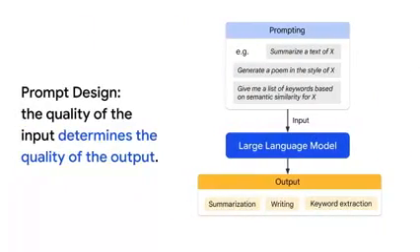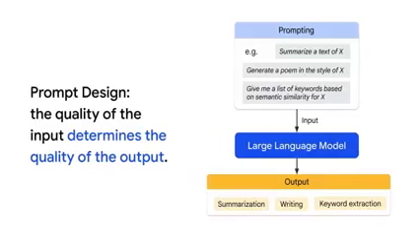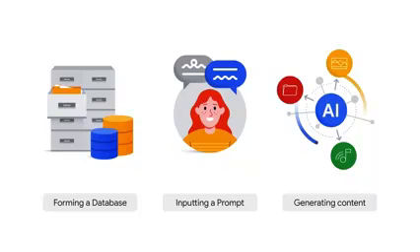Let's pivot slightly and talk about prompts. A prompt is a short piece of text that is given to the LLM as input, and it can be used to control the output of the model in a variety of ways. Prompt design is the process of creating a prompt that will generate the desired output from a large language model, LLM. Like I mentioned earlier, generative AI depends a lot on the training data you have fed into it. It analyzes the patterns and structures of the input data and thus learns. But with access to a browser-based prompt, you, the user, can generate your own content.